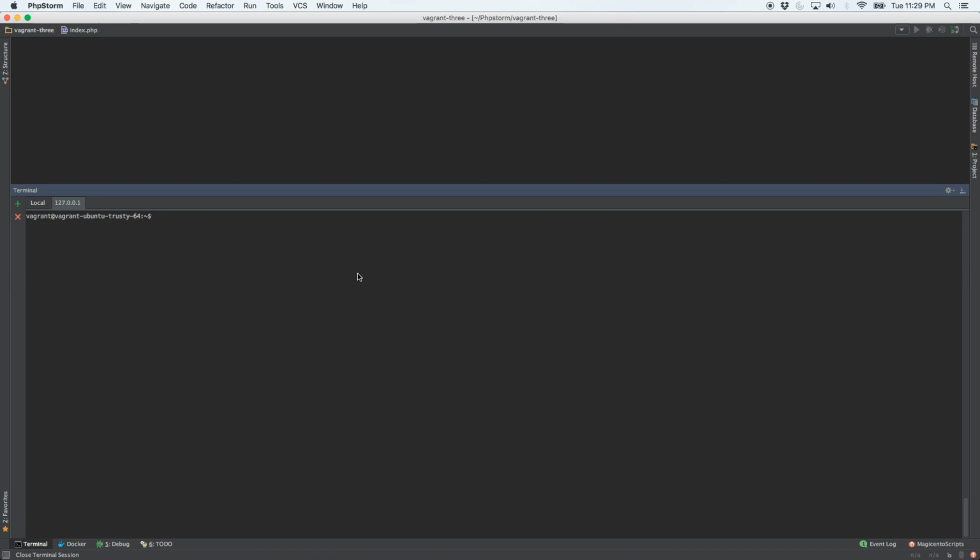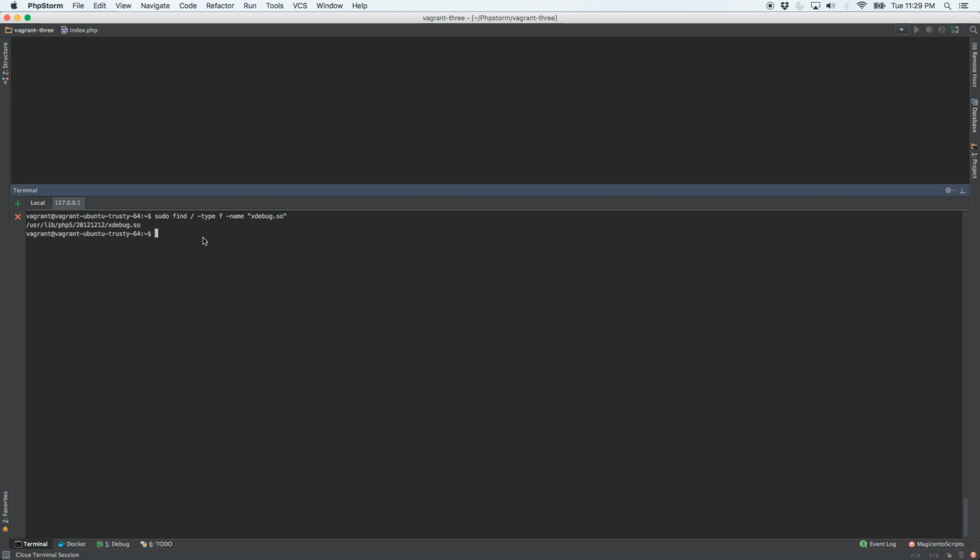Now what we need to do before we get into setting everything up within PhpStorm is take note of two different file paths. One of them is php.ini and the other is xdebug.so. So the first thing we're going to do is find our xdebug.so file. There should only be one xdebug.so file on the server. There we go, so that's that path. Go ahead and write it down or paste it into some external text document just so you'll have easy access to it in a few minutes.